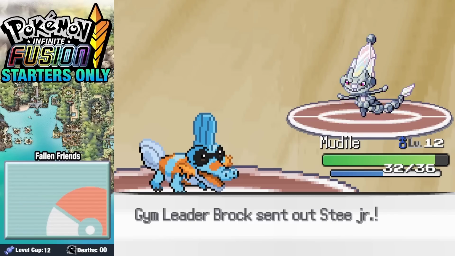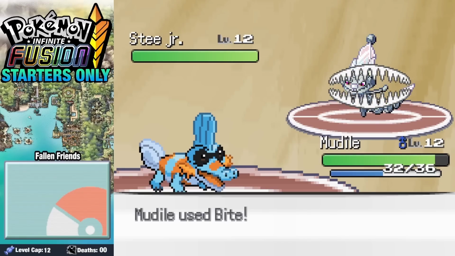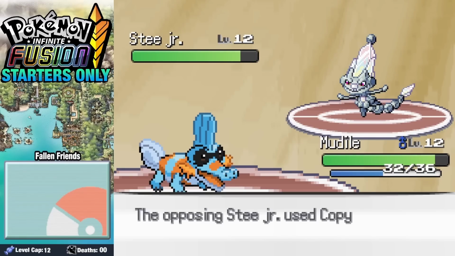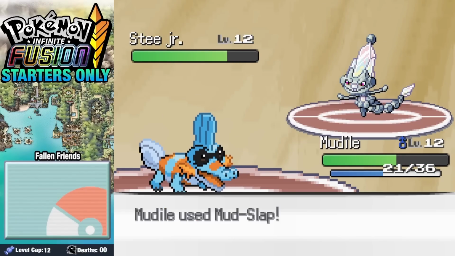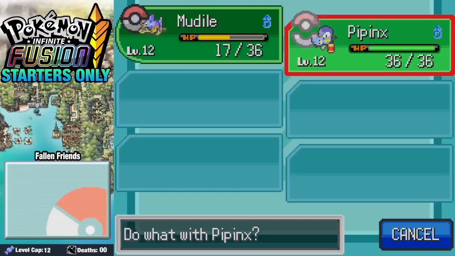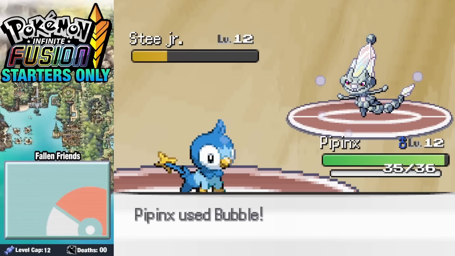His ace, Steve Jr., comes in next, and Bite does very little since I forgot that it's Fairy and not Psychic. Not really having a better option, we just start spamming Mud-Slap, despite the fact that it does basically no damage. After we burn through about 10 rounds of that, we swap into Piplix and take it out with a few Bubbles, earning our first badge.